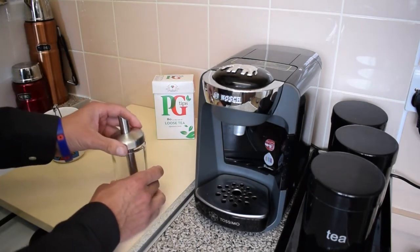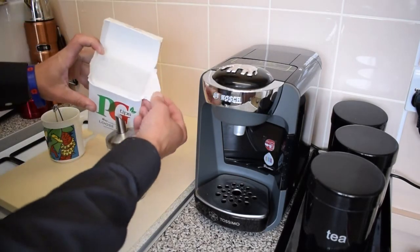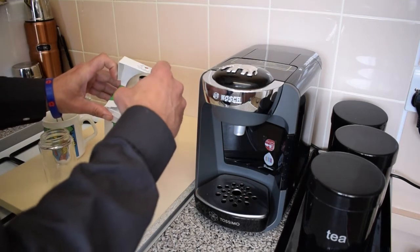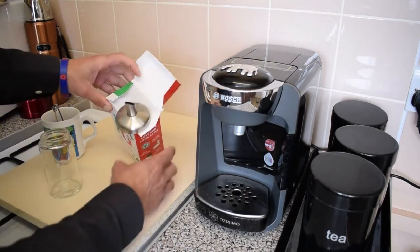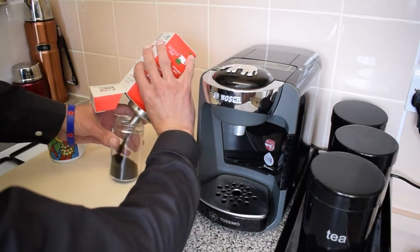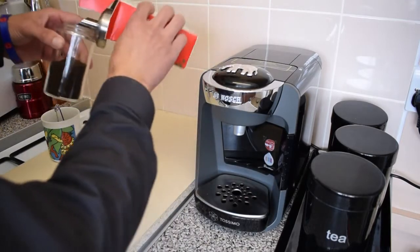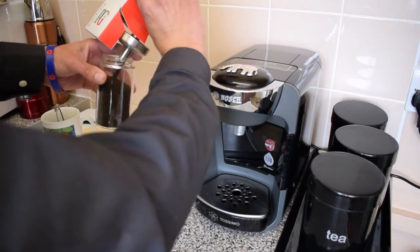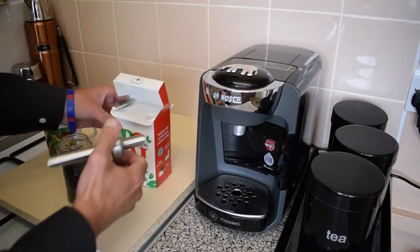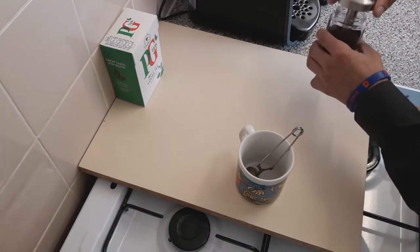This is my new way of filling it up. So you open up the packet like that, get the sugar shaker and just pop it in the bottom right or left handed corner like that, all the way in. A bit cack-handed the way I'm doing this, but I'm sure you can see it's going in. Might need a bit of a shake, or turn it upside down and back the right way again. Don't put it all the way to the top. And also when you pull that out, you've just got a tiny hole there, so it keeps it fresher for longer.